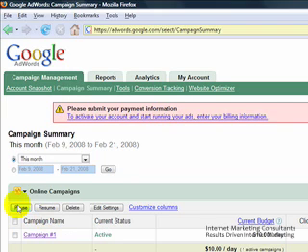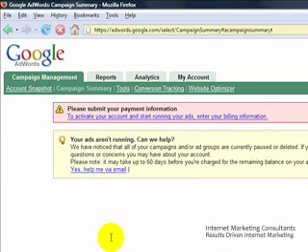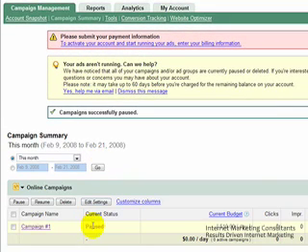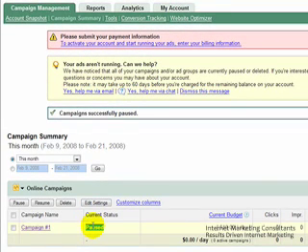Another important thing to note, if for some reason things just aren't going as well as you want them to and you want to make some changes, what you can do is use this pause button here. If I highlight my campaign and hit pause, you can see now that the status is going to change to paused, which means you're not spending any money, which is nice. And you can do this at any point in time, day or night, as many times as you want, and pause your ads, which is a nice feature to have, obviously.